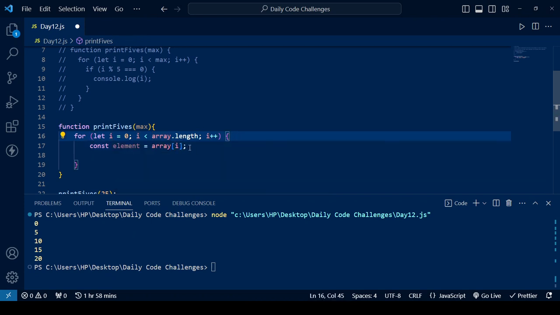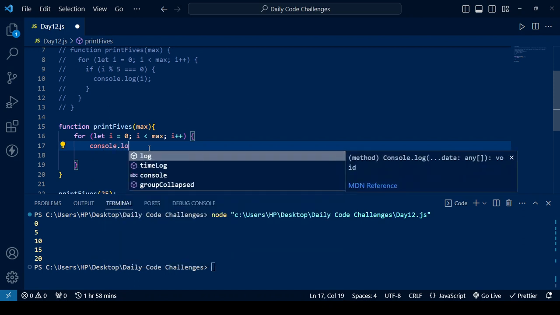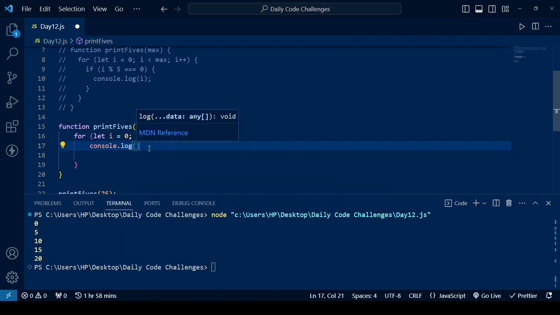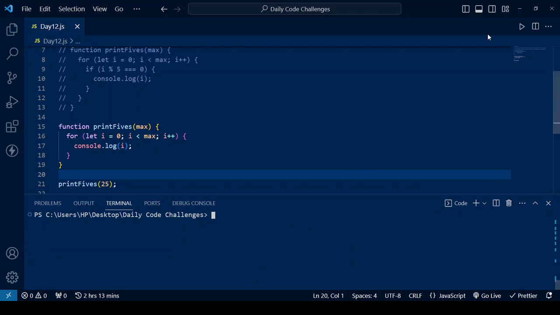Again, we don't need this, so I remove array.length and put max here. Let's log the values of i firstly to confirm that we are on the right path. So I will close this and then run.